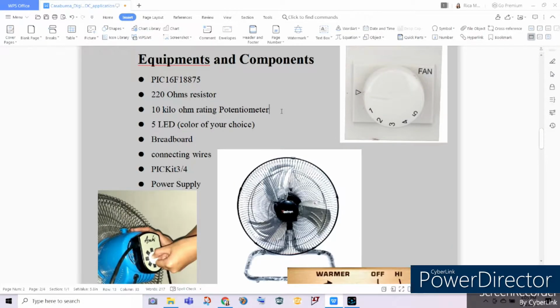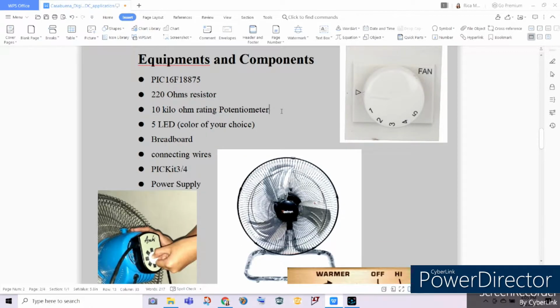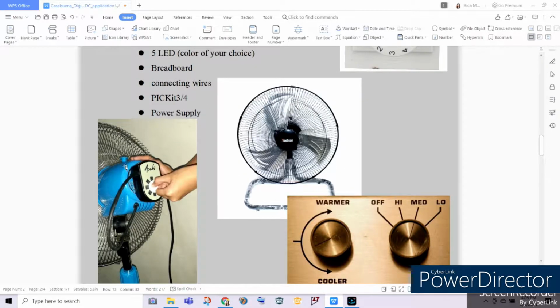To explain the logic behind our code or behind our ADC application, we will be applying the principle on our electric fan. If you turn the knob of your electric fan at home, you can see numbers, the level of the speed of our motor, which is 0, 1, 2, 3, 4, and 5.